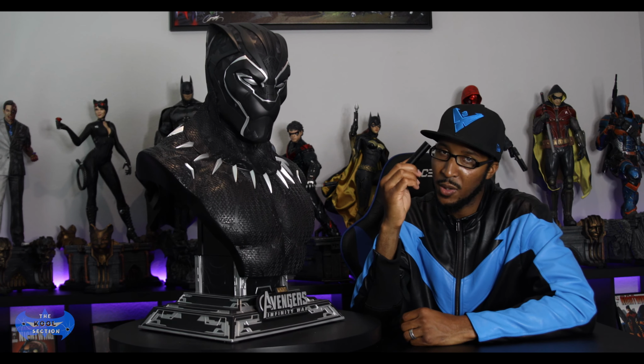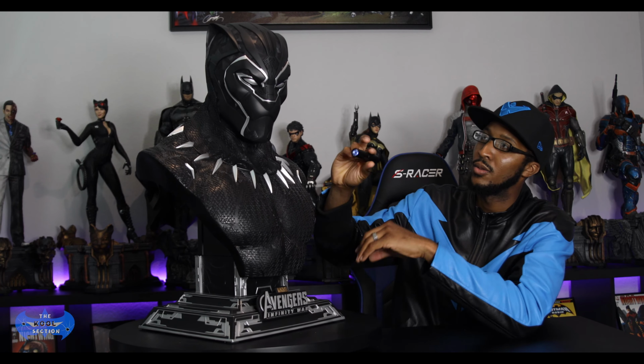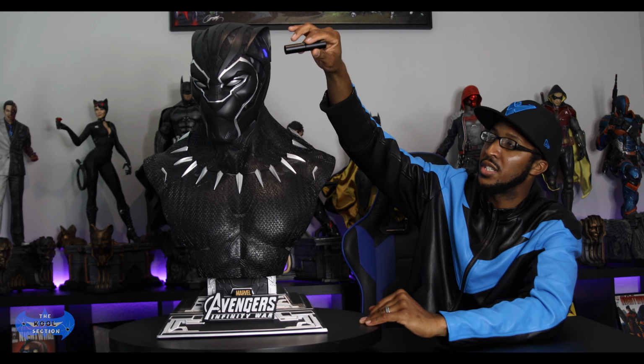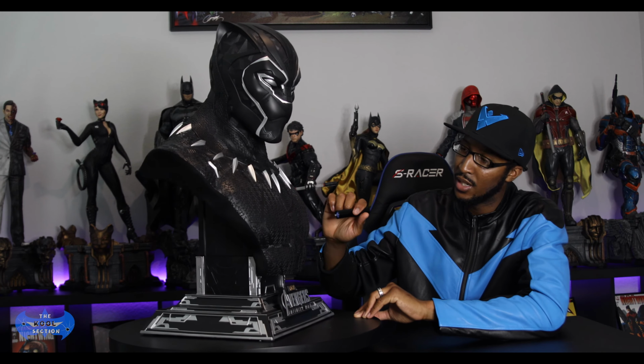Now this statue does come with a flashlight to shine on particular sections of the outfit where you can see just how detailed these engravings are, and they light up like how his outfit did when it absorbed a lot of energy and things like that in the film.